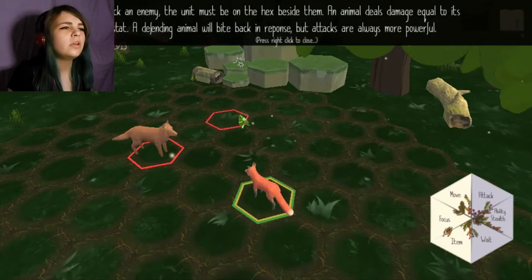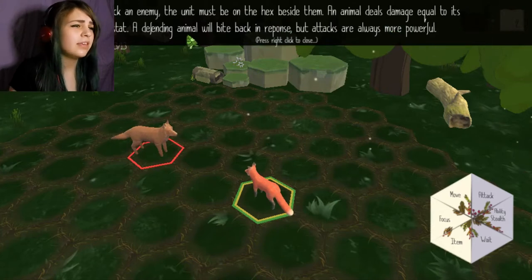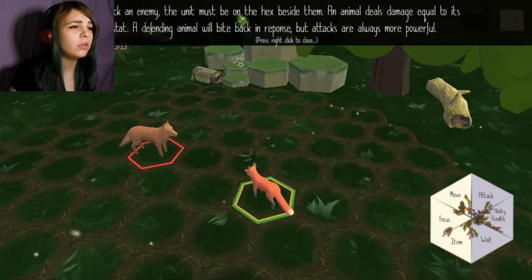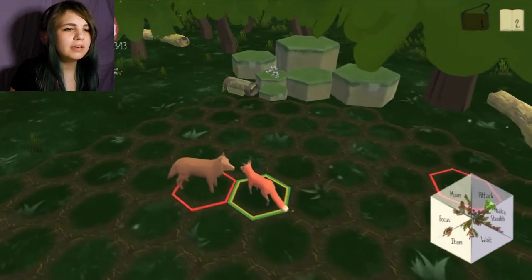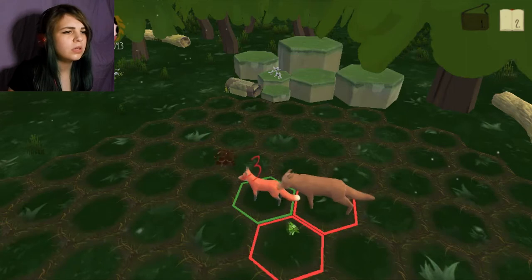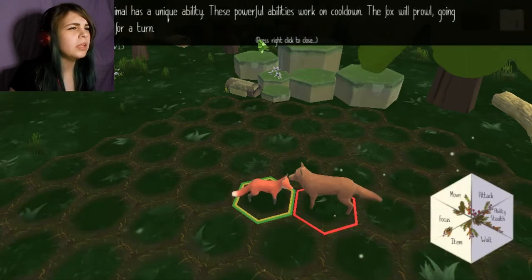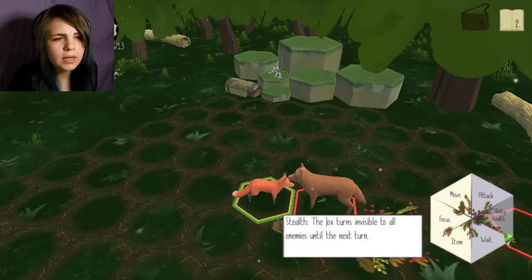To attack an enemy, the unit must be on the hex beside them. An animal deals damage equal to its attack stat. A defending animal will bite back in response, but attacks are always more powerful. Okay. So we need to move to here and attack this wolf. Okay. And each animal has a unique ability. These powerful abilities work on cooldown. The fox will prowl, going invisible for a turn. Okay.